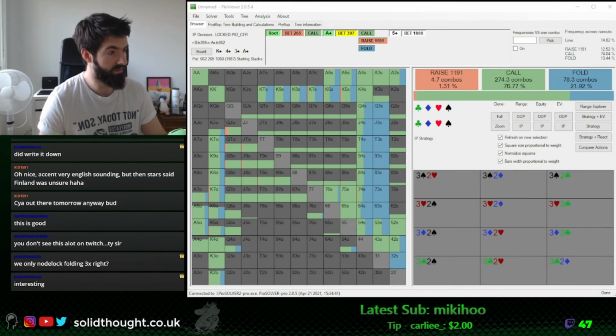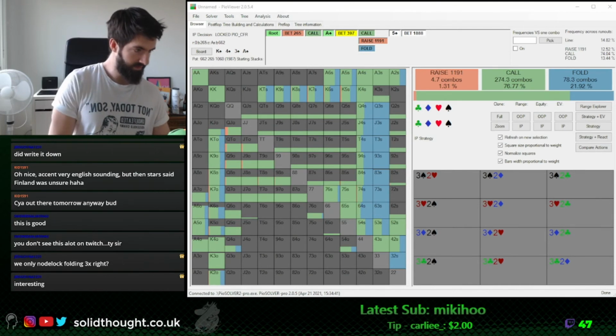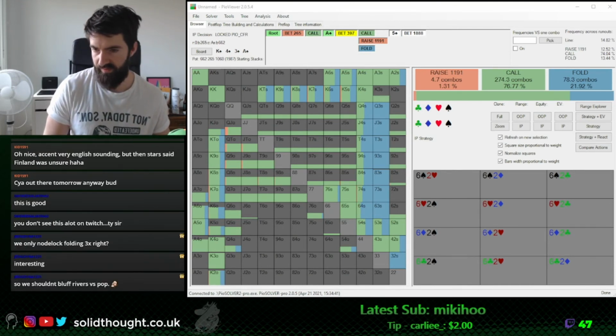I'm going to ask if you guys want to look at a particular spot, a particular hand, because that was like the last hand of the day. Unfortunately, I couldn't do my three-way spot, but so we shouldn't bluff rivers versus population.